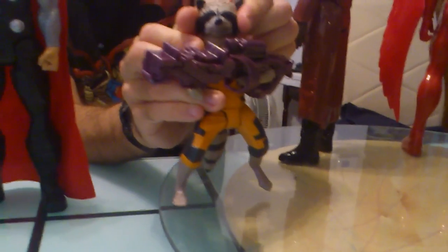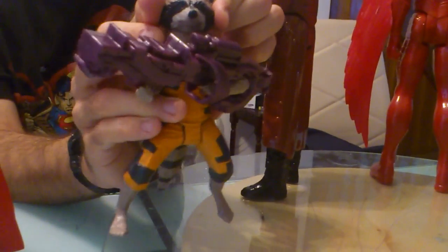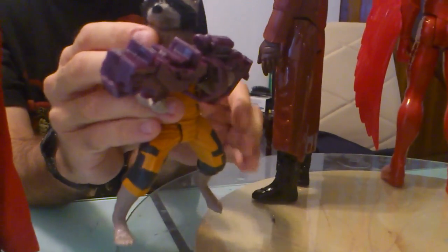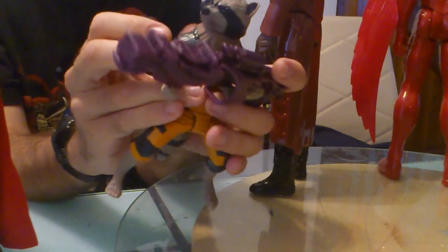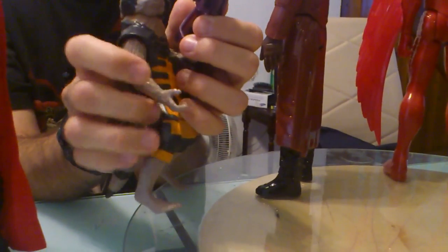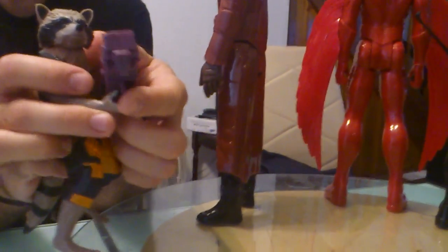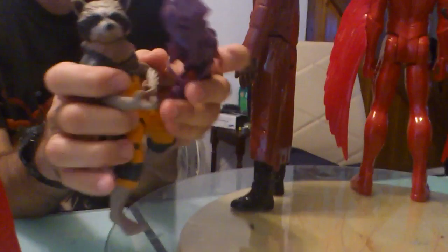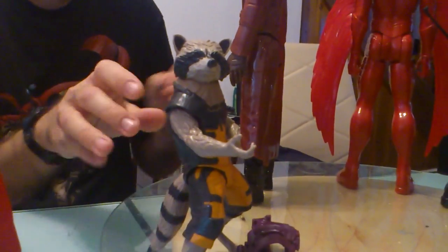He does have some articulation, usual stuff, nothing really spectacular. So left and right for the head, cannot move up and down this time. The legs go up and down, and then the arms would do the same, but almost very little, rather going down than up. Up only enough to be able to be on the same level to get the rifle in. But anyway, we'll just put it there on the side so that we can move on to the next.